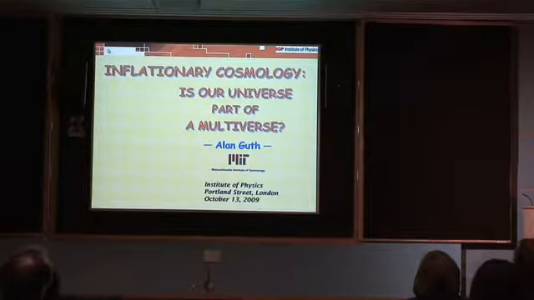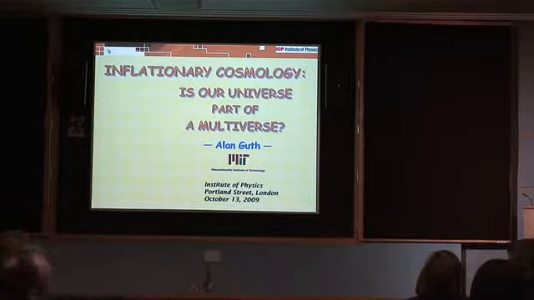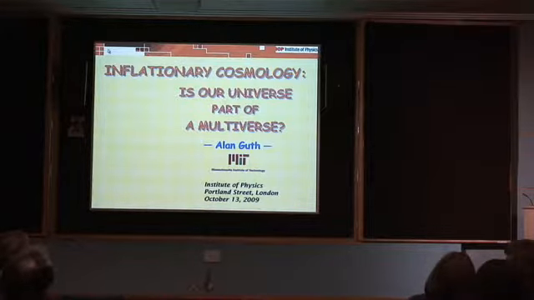In 1980, working with Henry Tye, he realized that the standard cosmological model would produce catastrophic numbers of magnetic monopoles, and that supercooling at the grand unified phase transition could suppress these monopoles. He went on to devise a detailed scenario for this, the inflationary universe, and in his famous 1981 paper, which has over 3,400 citations, he pointed out that this would solve two of the outstanding problems of cosmology, the horizon problem and the flatness problem. And I'm going to leave it to Alan to explain what those are.